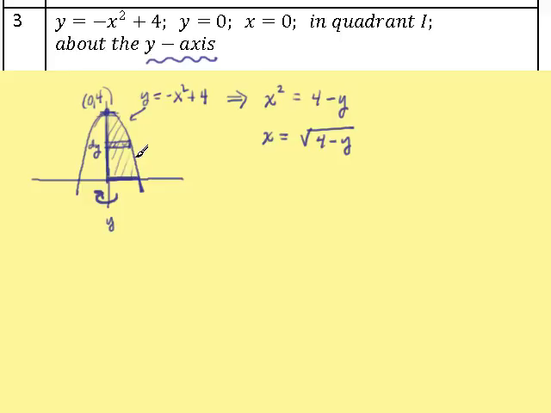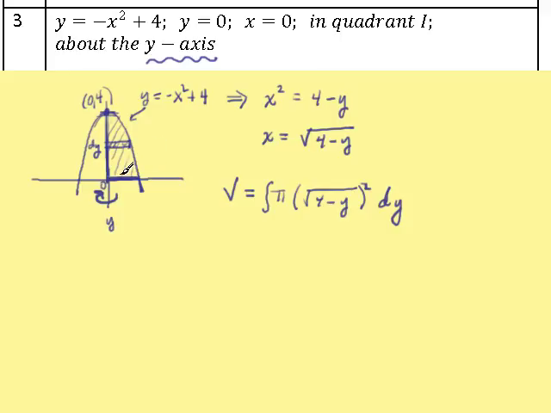This is the positive x side, to the right of 0. Over here, x is positive, and over here, x is negative. So when I took the square root, I only took the positive square root, because it's this side of the curve that is bounding our region. All right, so this is our function now expressed in terms of y. And so we're going to have a y integral. We're going to integrate pi times this function squared to get our volume. And the limits of integration are going to be on the y-axis, not along the x-axis.